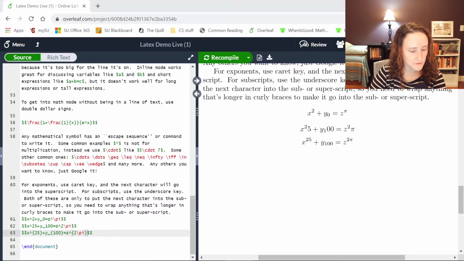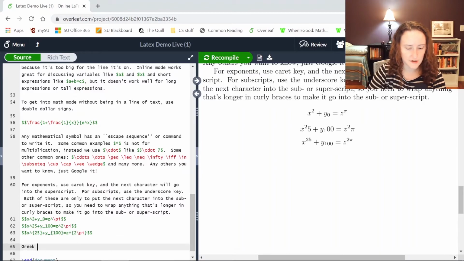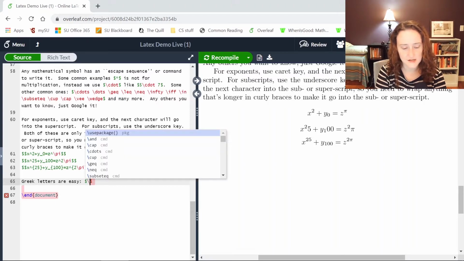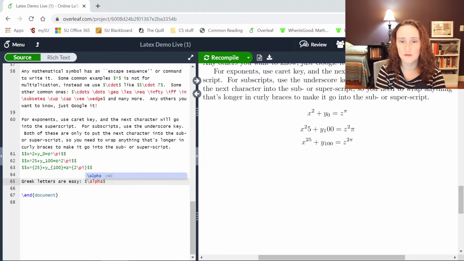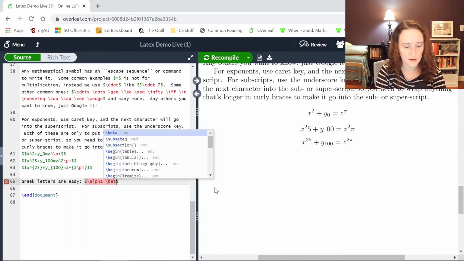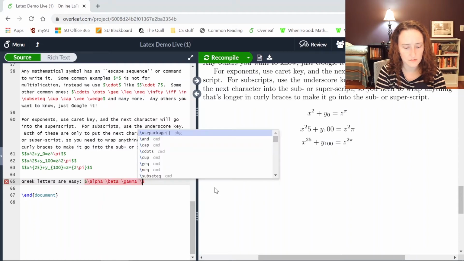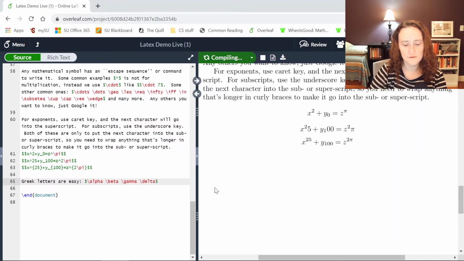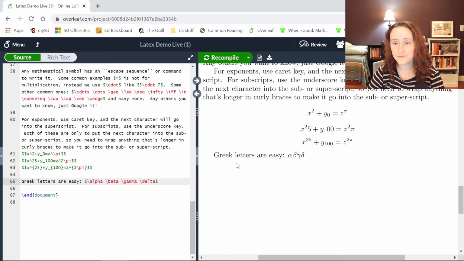And since I forgot to go over Greek letters, let me do that for a second. There aren't only Greek letters, there are Hebrew letters and other alphabets too, but Greek letters are the ones we mostly use. All you have to do is type a backslash and then the name of the letter, spelled out, A-L-P-H-A for alpha, for example, beta, gamma, delta, and so on. That will give you the lowercase ones.